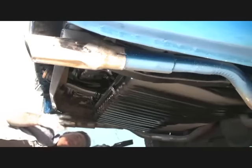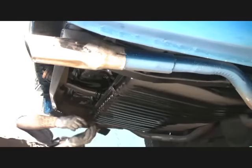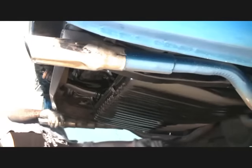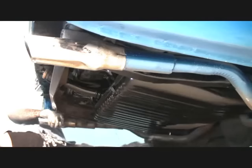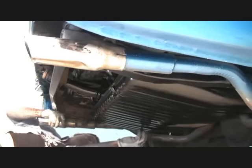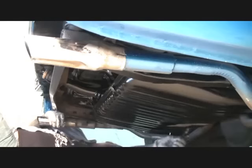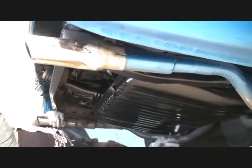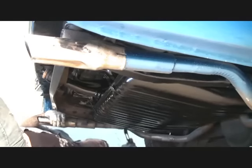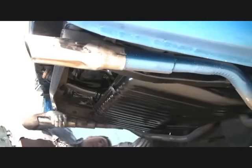So now what I'm doing is I'm pouring POR-15 in the bottom of the back end of the car because it had some heavy surface rust. And this is called attention to detail, and also giving it that protective coating that it deserves. Being a classic muscle car that it is and survived this many years without rotting apart and falling apart. So we're trying to preserve the automobile that we're working on by applying the POR-15.